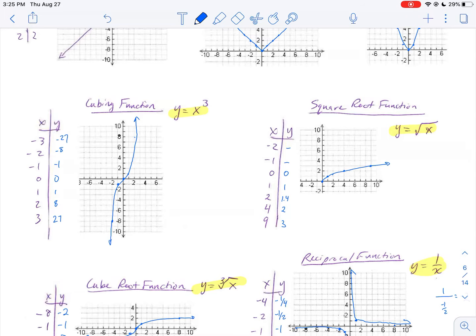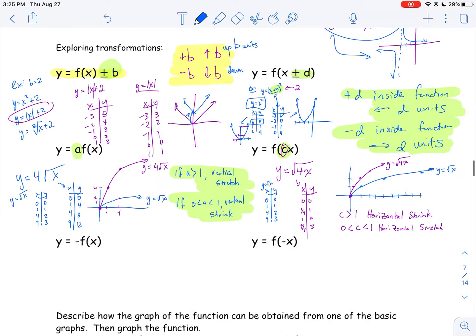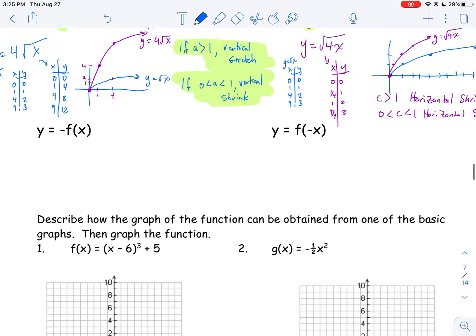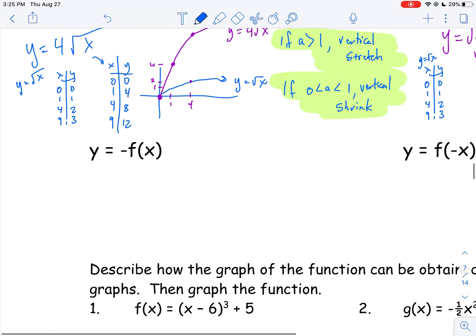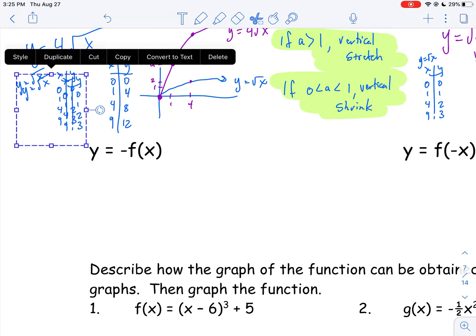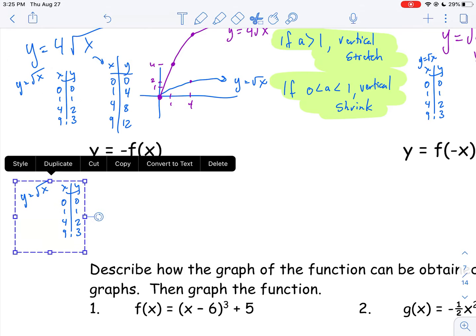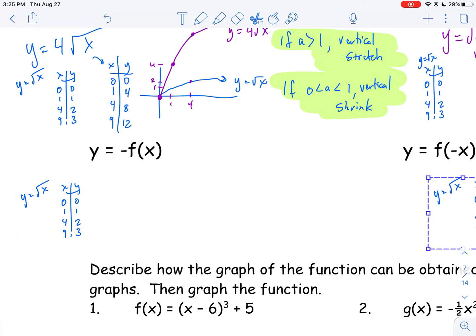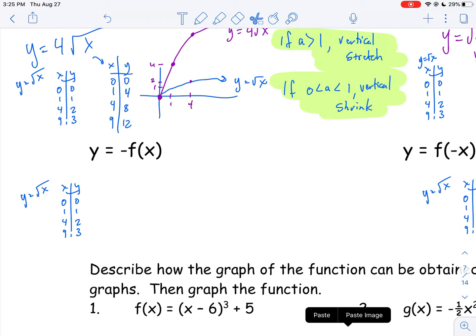No, I don't like that idea. Let's do y equals square root of x. I know we just used it, but it'll be okay. So I'd like you to think about that. What about negative signs? What if I put a negative in front of the function?